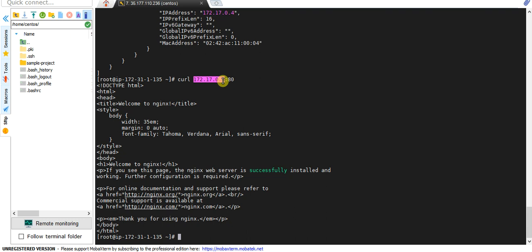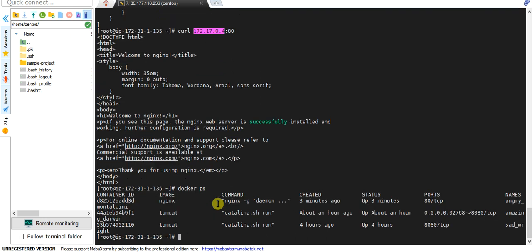For port forwarding, before that I will remove the containers. I'm forcefully removing.